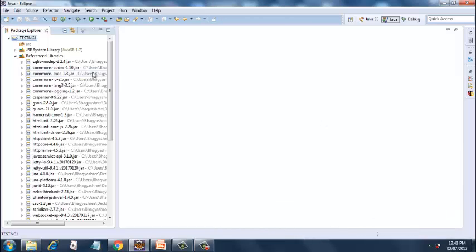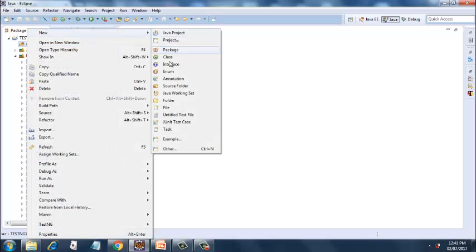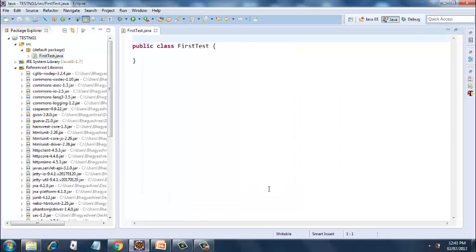Next thing is you need to add a class. You have already configured a Java project. Go into the source folder, click on that, right click and say new class. Once you get that Java class pop-up, you type in any name for your class, say first test, then click on OK, finish, and your class will be ready, public class first test.